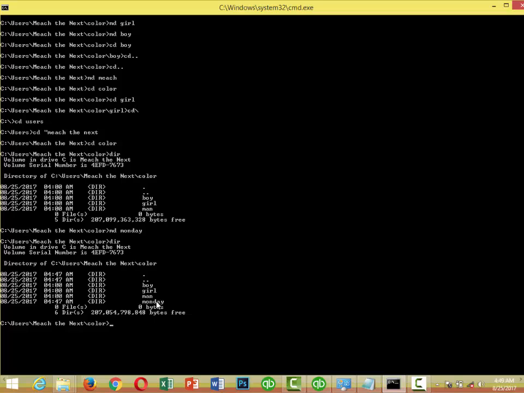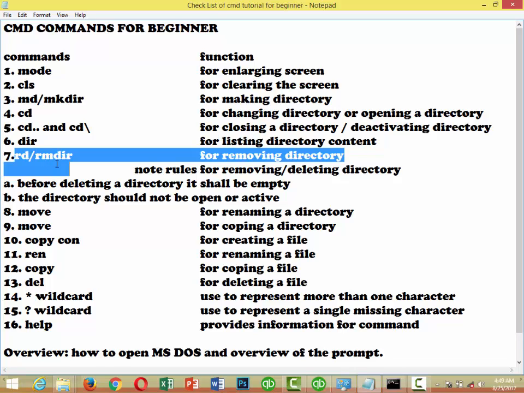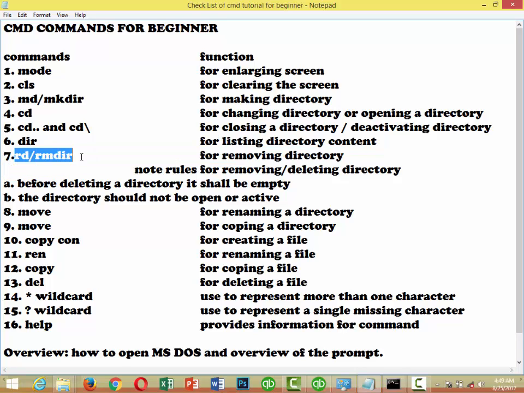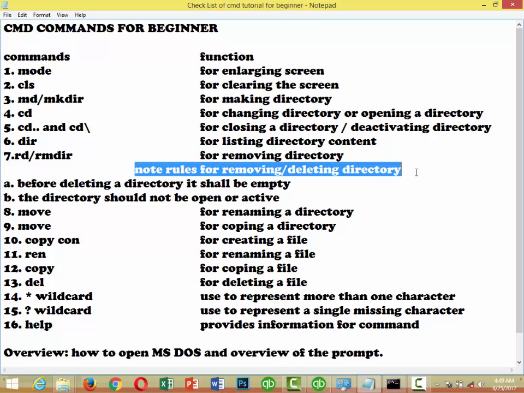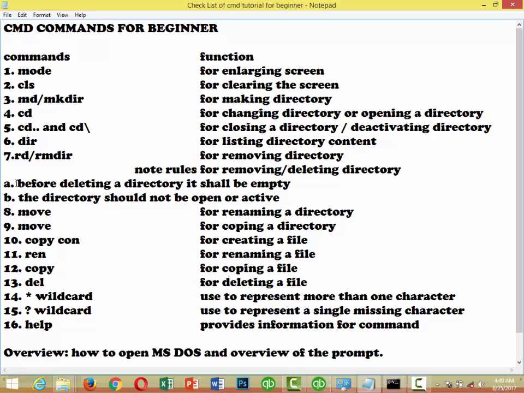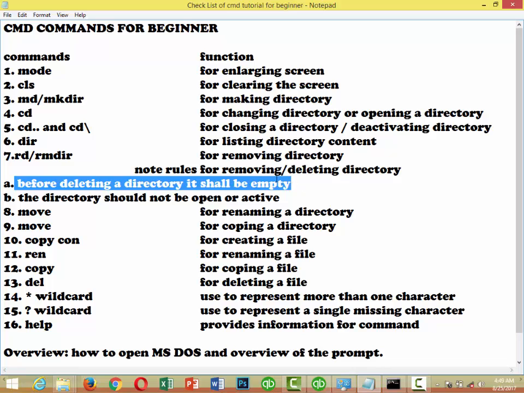So let us get to the rd command or the rmdir command, which is for removing a directory. There are two rules. One of the first rules is before deleting a directory, it shall be empty.